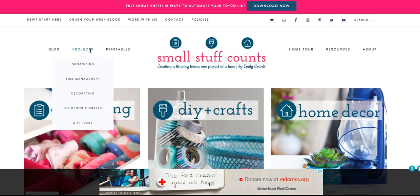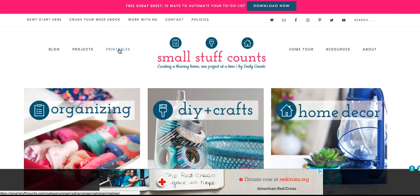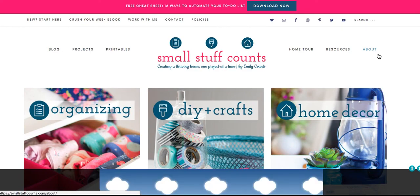I already mentioned this projects tab houses those same categories of content. The next menu item is specifically for printables. I decided to give it its own space in the main menu bar here because printables have by far become the most popular pieces of my blog, and you all go ecstatic over printables. So I wanted to make sure that they're extremely easy to locate, so you can search and find the ones that you need to organize your home or organize your time, so you can get them quickly and print them off at home so you can get back to life and organizing.